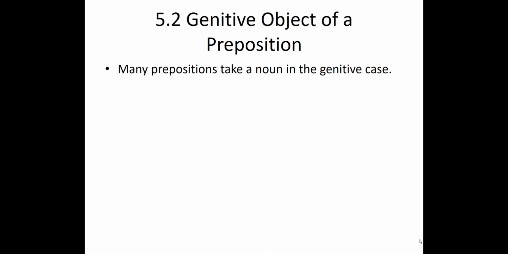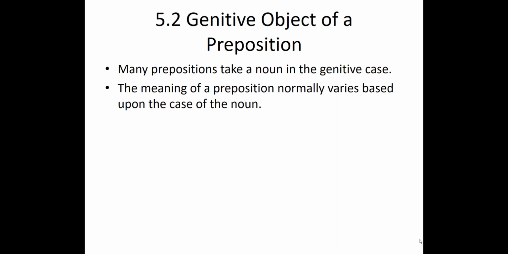And then, of course, we have the object of a preposition. Some prepositions take an object in genitive. Many do, of course. Now remember that when you have a preposition and then you have a noun that follows it, what you have to do to figure out what the preposition means is say, okay, so here's the preposition plus, and then what case. So look up preposition plus genitive to find the nuance. Some prepositions, you recall, only take one case. Some take two, some take three. So when you see that preposition, what you have to do is look up that preposition plus whatever case it's in. Here, what we're talking about now is that some prepositions can take an object in the genitive.